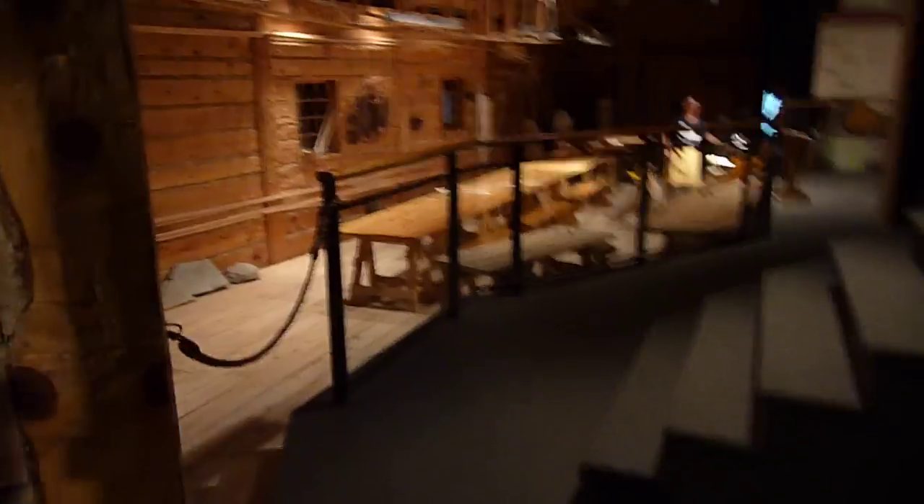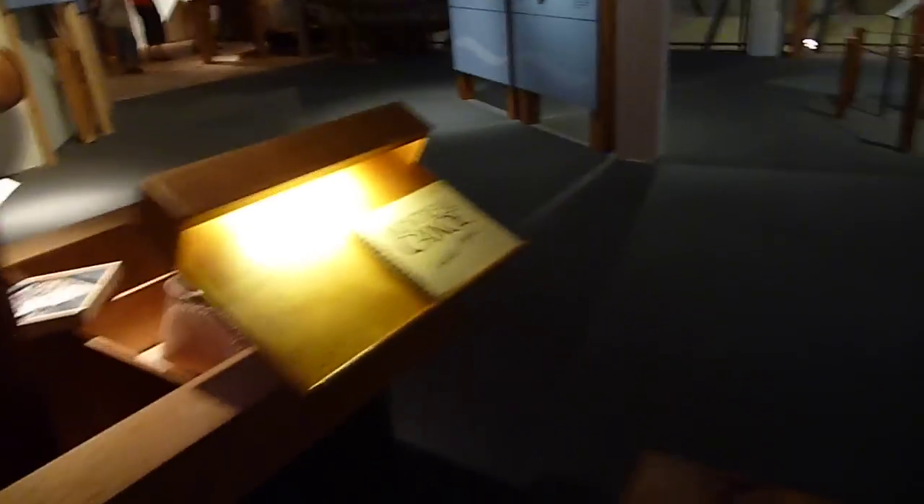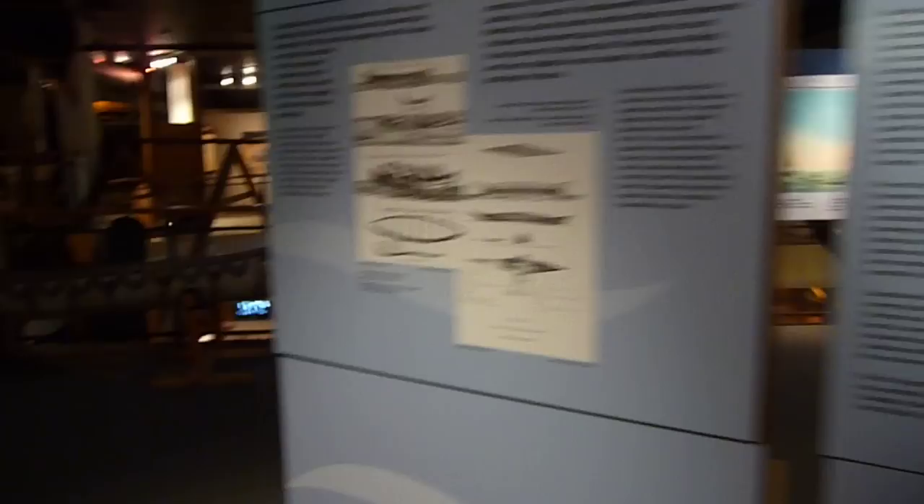And here is an actual functioning workshop where they've actually built the canoe. They show a video here which you can buy at the gift shop. Right now a paddle is being made. This place is also really interactive — it gives you an idea of some of the things you would have had to do to build a canoe, with instructional videos, weaving, and all kinds of neat things like that.